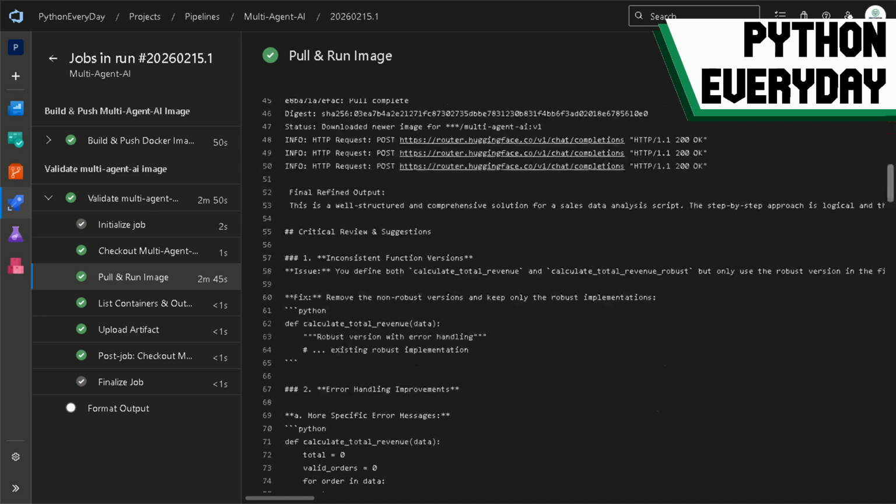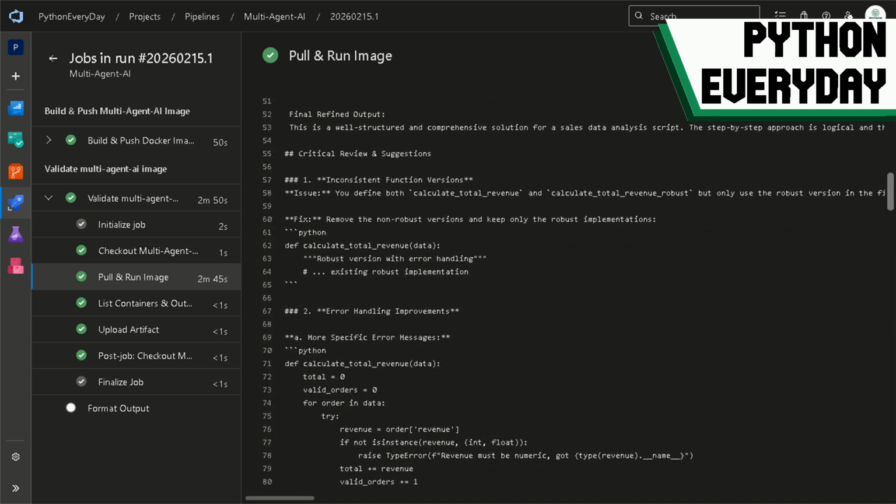This is the output log we got after running the image. This is the expected output.